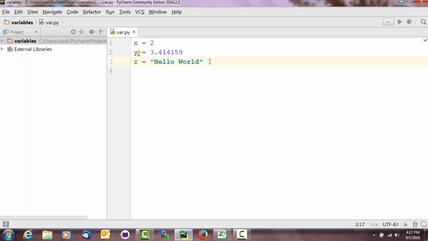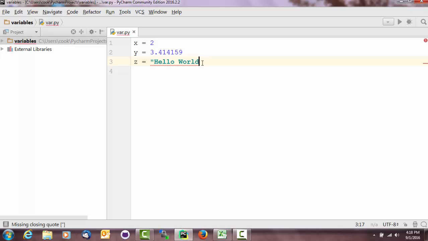Now, Python, when you declare a variable like this, has to do a couple of things. First of all, you have to give it an indication as to what kind of information you're going to be storing. An integer versus a float versus a string. And the integer versus float is pretty simple. If you put a decimal point in it, then it's a float. If it doesn't have a decimal point, it's an integer. And if you put something in quotes like this, then it's going to be a string.